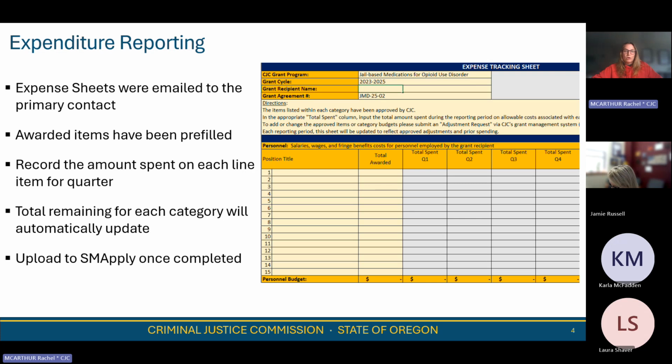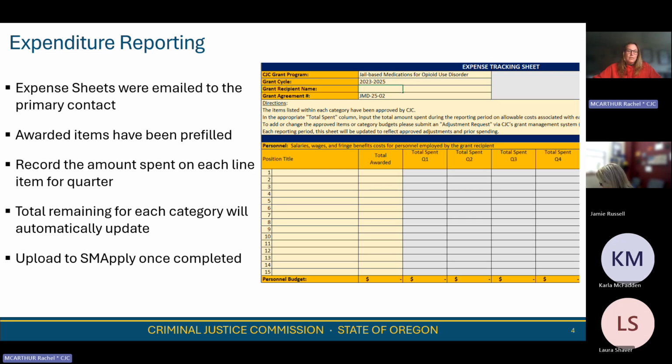So there are 2 more reporting requirements from you all, but we do need you to complete this task in SM Apply just so that we can see that you submitted quarterly reporting. Okay, so even if there's zeros and there's nothing to report, that's okay. This is an expected and pretty common thing with newer grants, but you still need to attach it into SM Apply and actually complete that task.